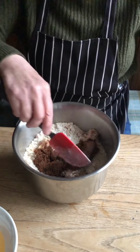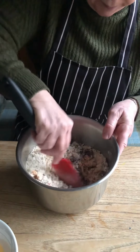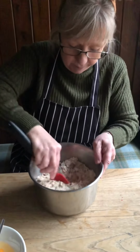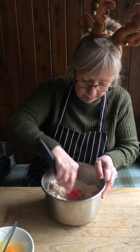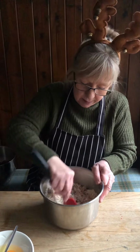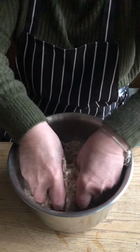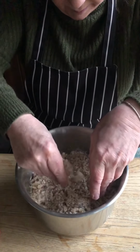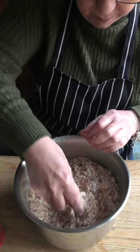Sugar. Just break the sugar down so it's not lumpy. You can use your fingers. You can see the sugar, it's not staying in the little lumps. Add your nuts.